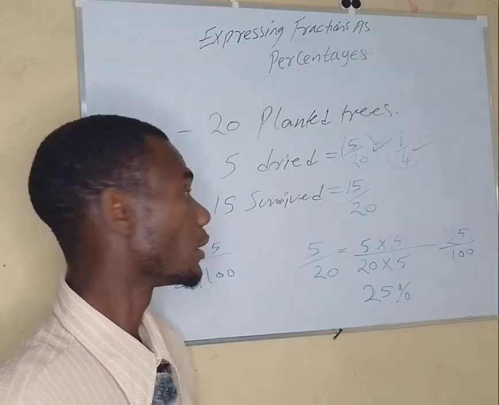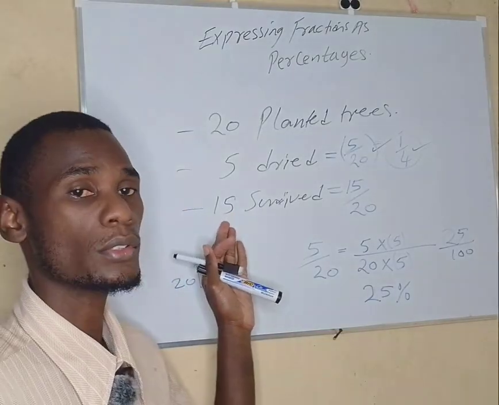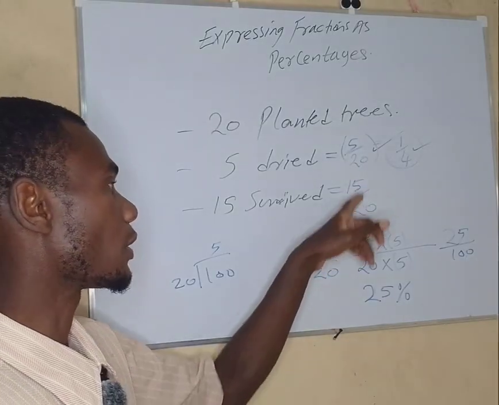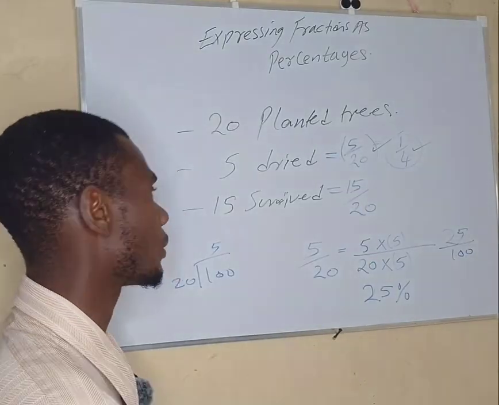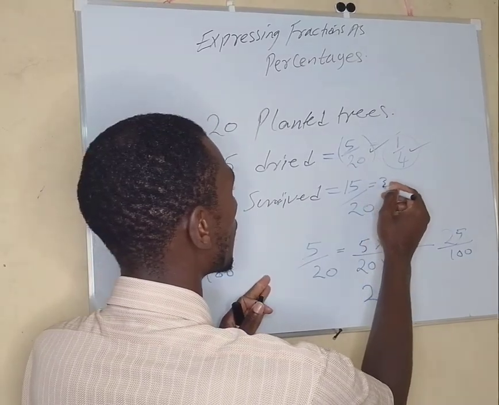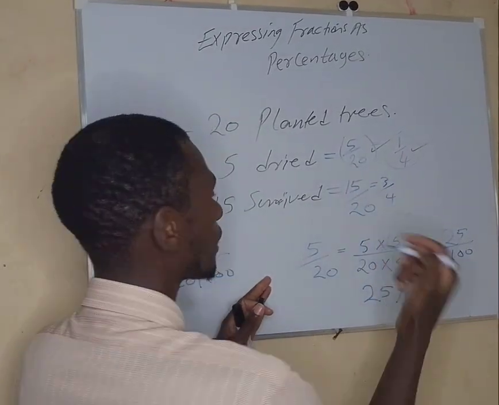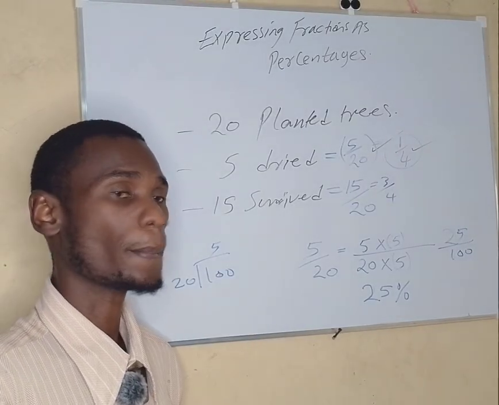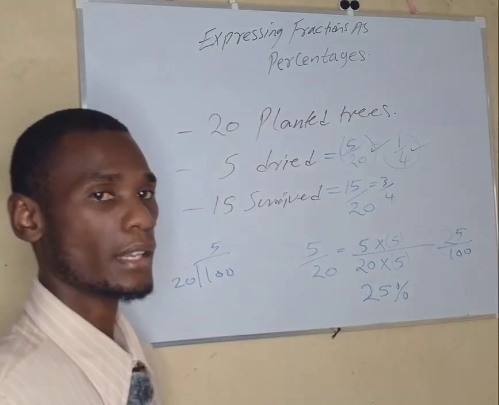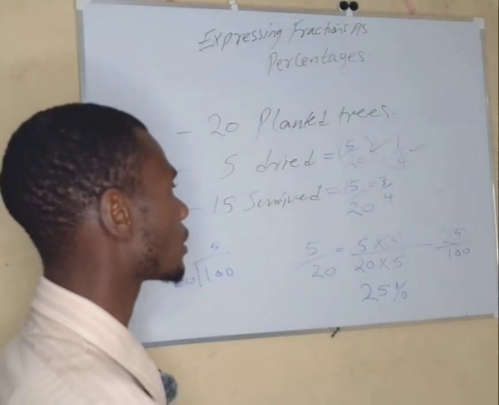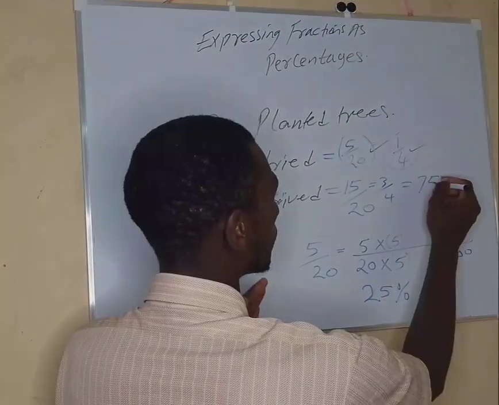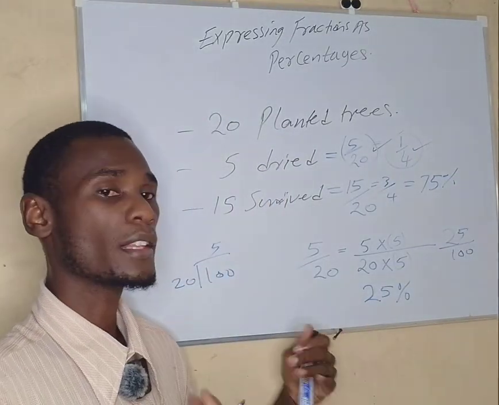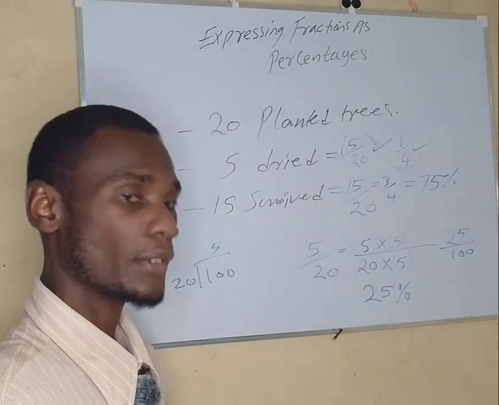We can as well be asked anything about those trees that survived, the trees that did not dry. In terms of fraction, they are 15/20, which of course you can also simplify. 5 goes into 15 3 times, 5 divides 20, 4. So in terms of fractions, the number of trees that survived is 3/4. If you are told to express that as a percentage, the same process. Of course, this one you will get 75. You can just pick it from here directly: if 25% dried, then the remaining percentage survived, that is 75.